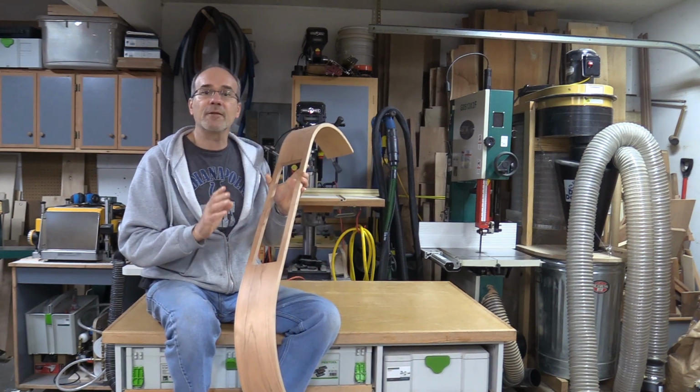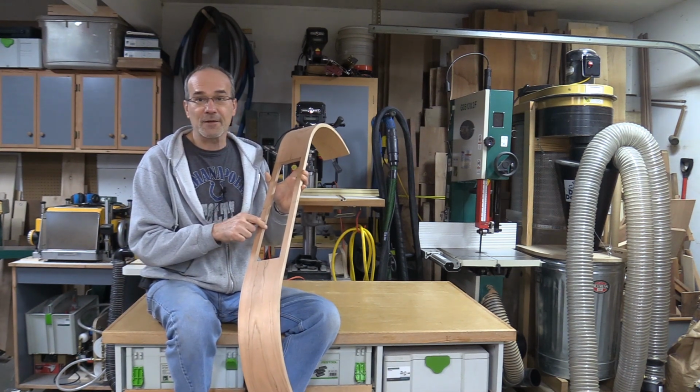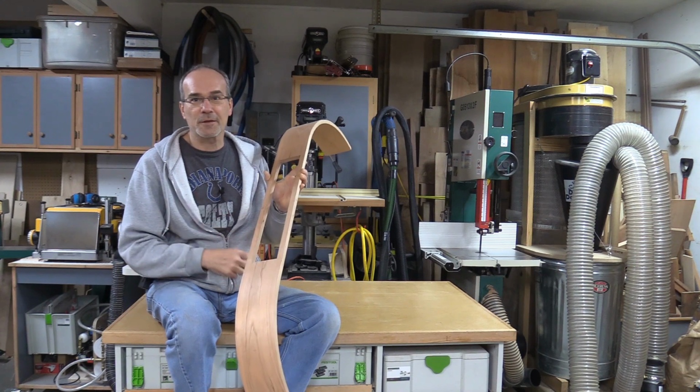Today I'm going to show you how I make the form for this, how I cut the wood to make the laminations for this, and of course, how I cut this big hole in it. So stick around, we got a lot of work to do.